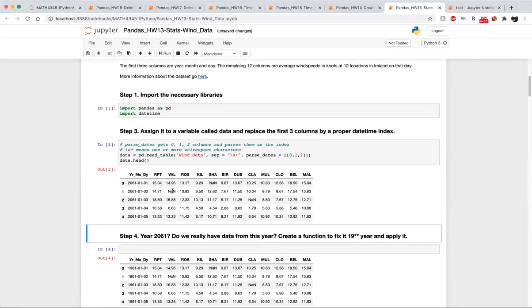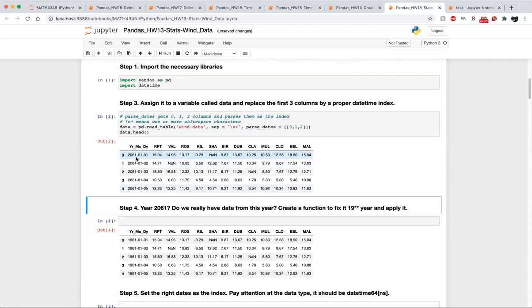You can see the first three columns are combined and we got the date. So 2061, January 1st. But look at this, 2061 doesn't make sense. This year is 2020, right? I think that's a mistake, a typo. It should maybe be 1961, right?